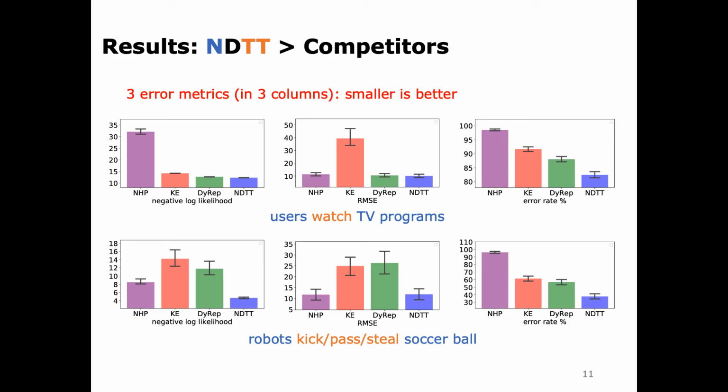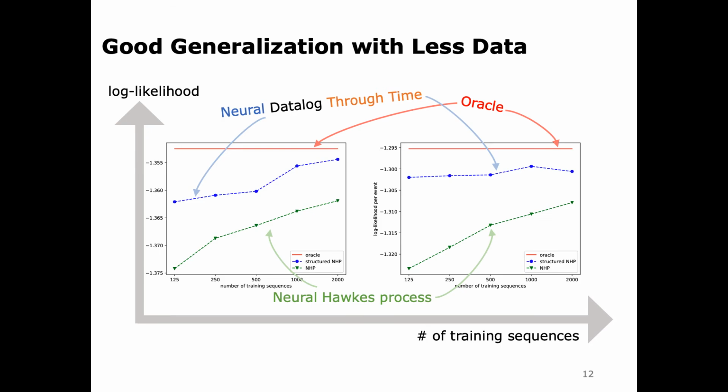Our model did pretty well in both domains on several metrics, compared to strong competitors that also leverage both logic and neural networks. If you are interested in more details, please read our paper. We discussed many extensions of the model and more experimental results there. Thanks to the rule structure, we can learn generalization from much less data. Here are learning curves in some synthetic data experiments.